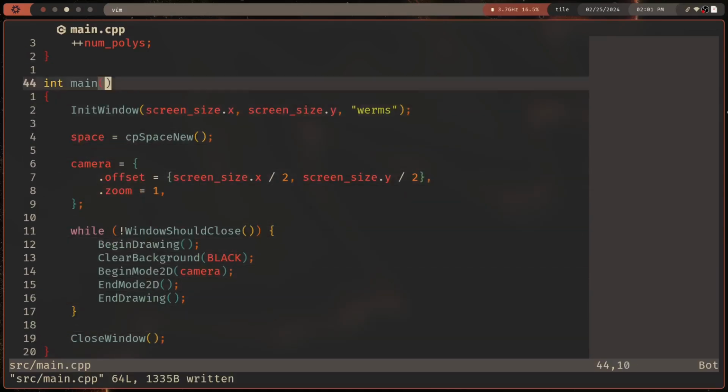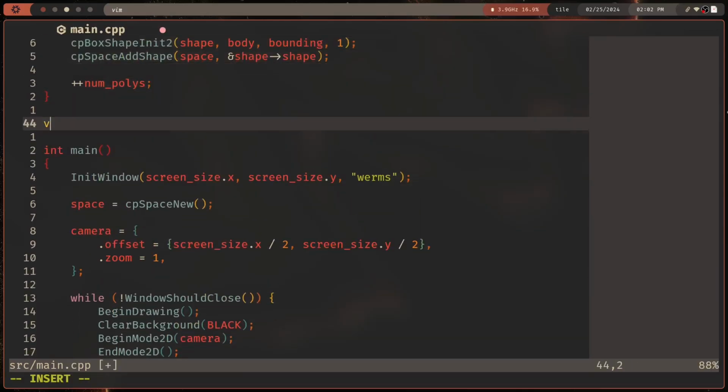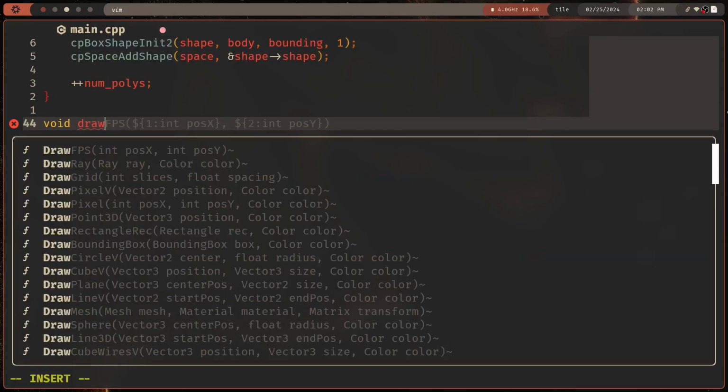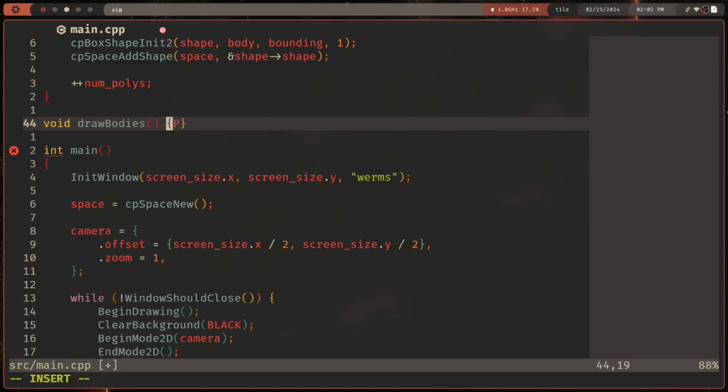So we have that, and then we want to have a void draw bodies. Let's do some draw polys.